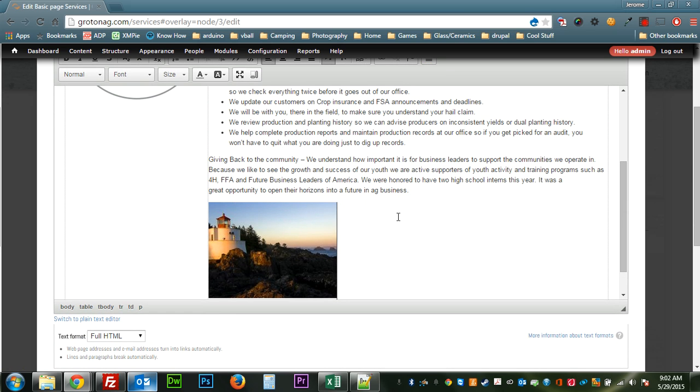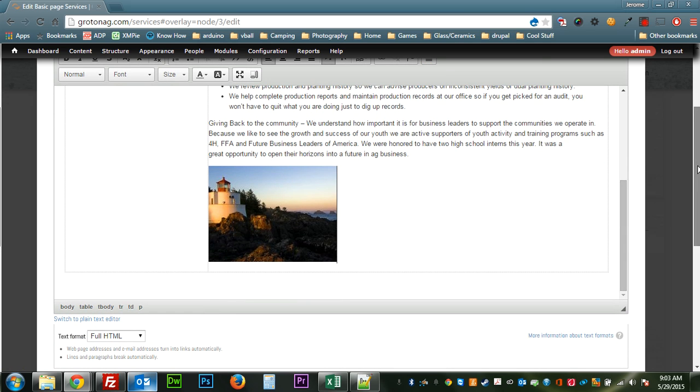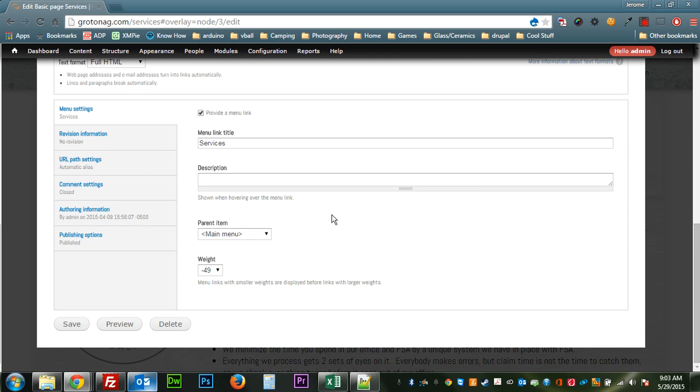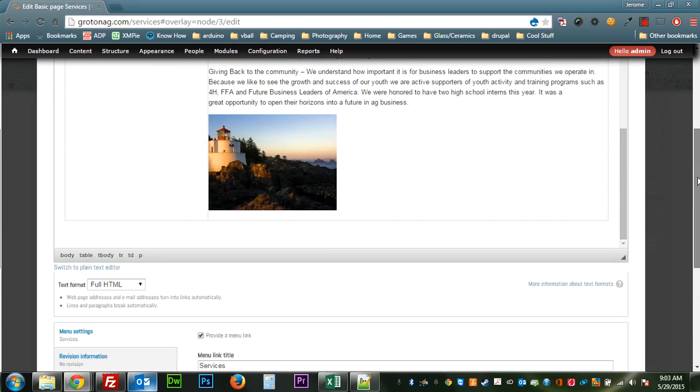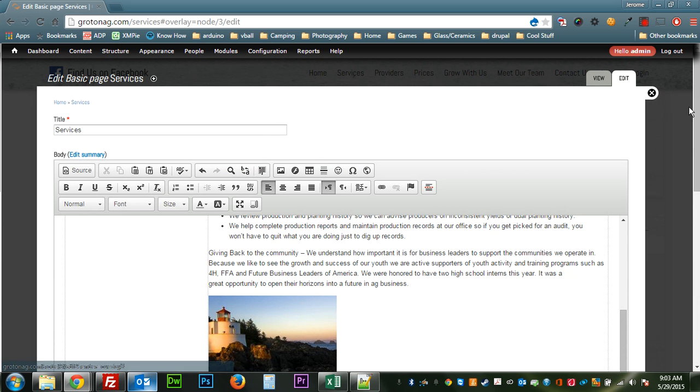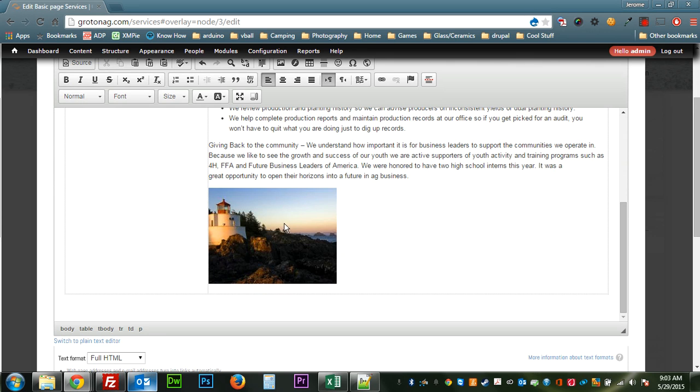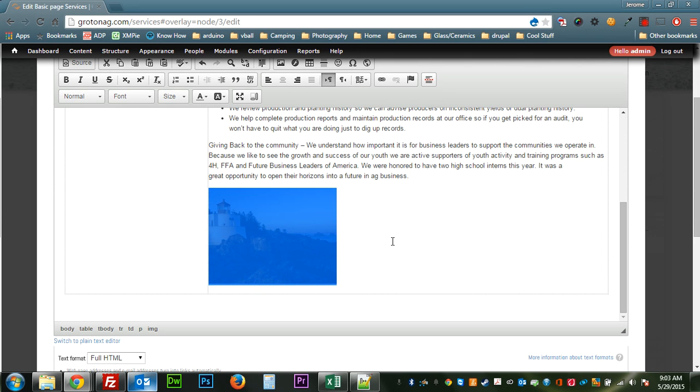And that's about it for editing a page. It's pretty simple. One more thing, gotta make sure I cover this. Once you're done with your edits, you gotta come down to the bottom and hit the save button. It's really easy to make all these edits and then just close the page or close the browser or click this little X. And if you don't hit save first, you'll lose those changes, and there isn't any kind of recovery option. So you gotta make sure that you scroll to the bottom and hit save when you're done. And that's about it for editing a regular page.